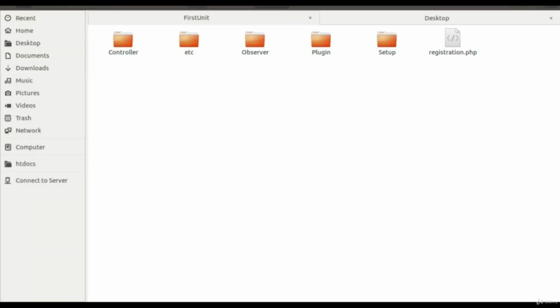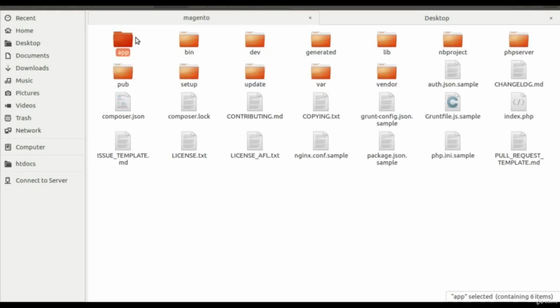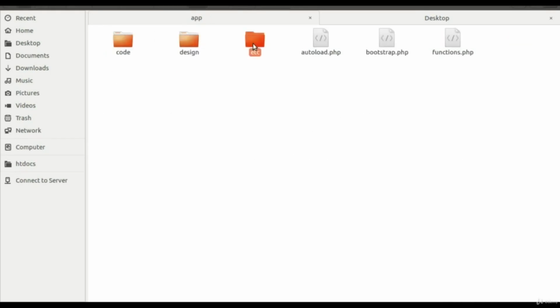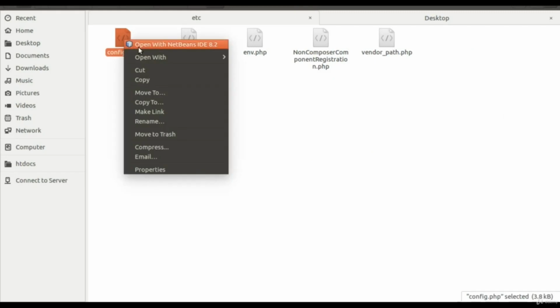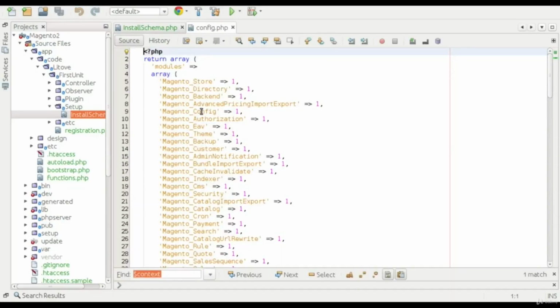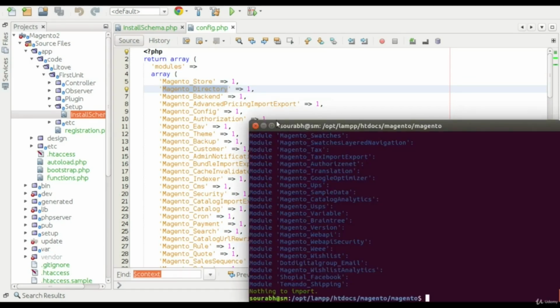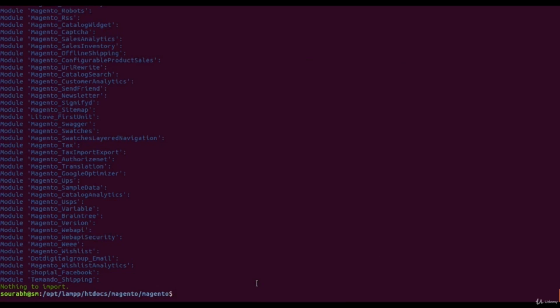Now if I go to my Magento folder, then app, then etc, you will see that there is a config.php. Whenever you install, your module's namespace comes here, and against it there is a flag one set for your module. So we are going to run this command for our Magento module.